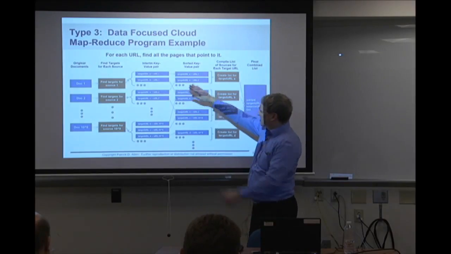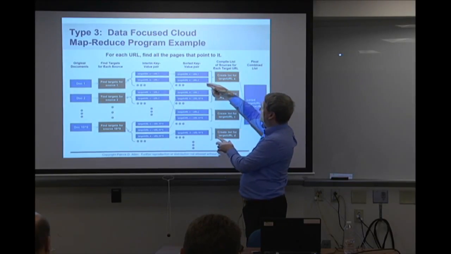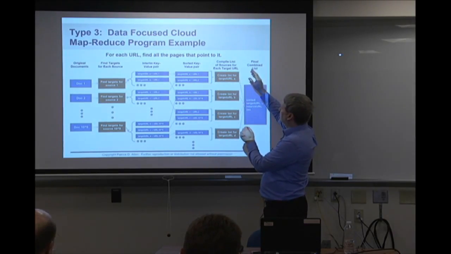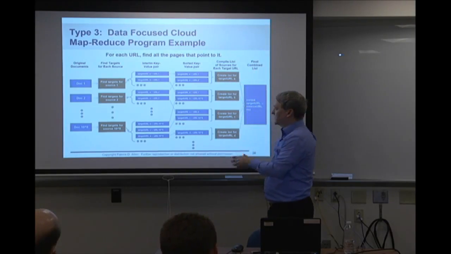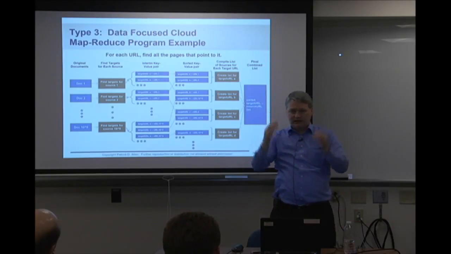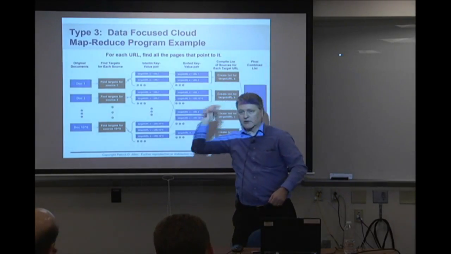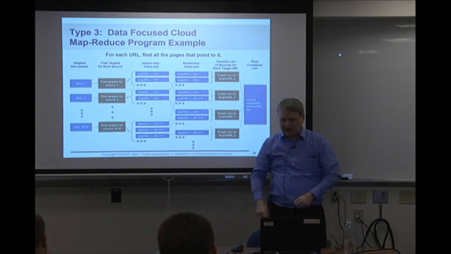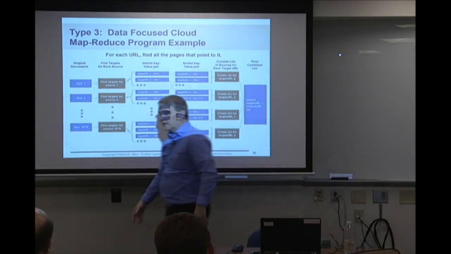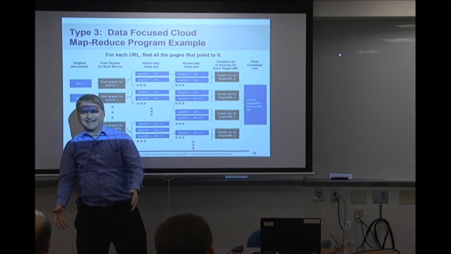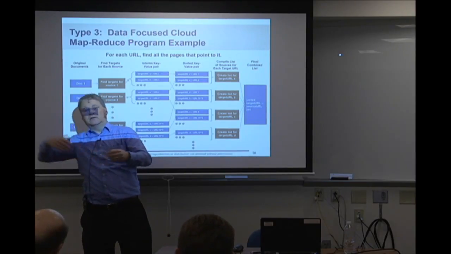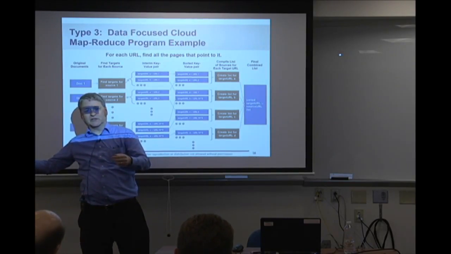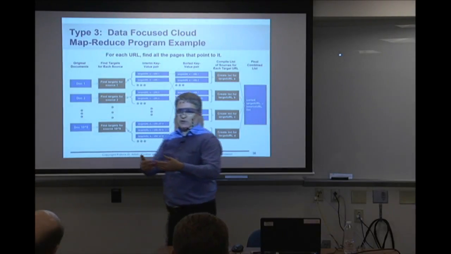And then it sorts everything for you, and then you compile the list. So this is a list of the target URLs for A, B, C. What it does is it goes through and says, I'm on this page, here's the list of all the things I'm looking at. And here I'm on this page, here's all the things I'm looking at. Then it goes over here, sorts all of those into which ones come first. And now you know who pointed to it, because it had stored with it the same thing.